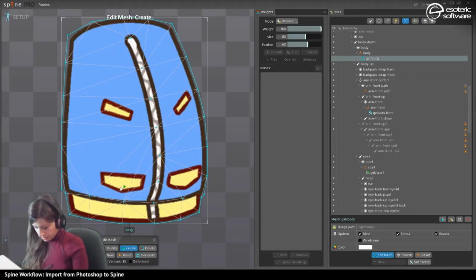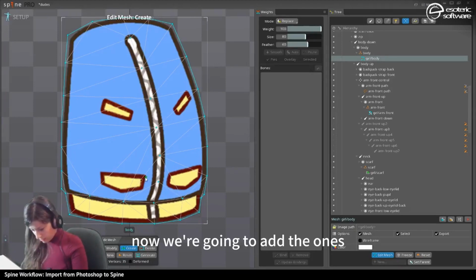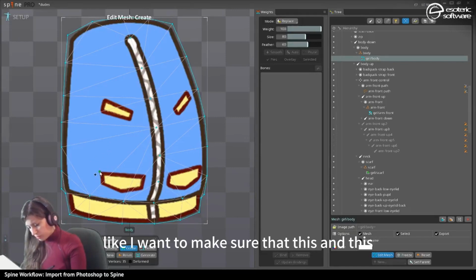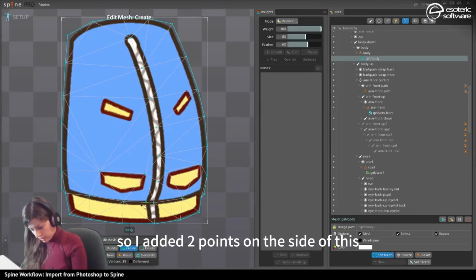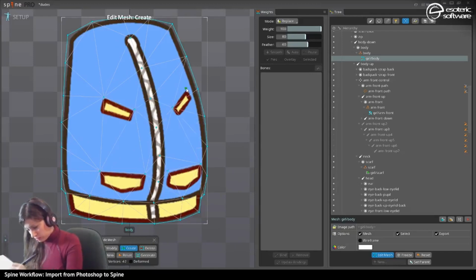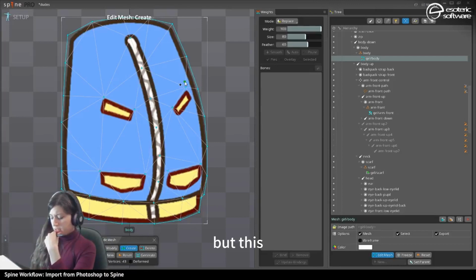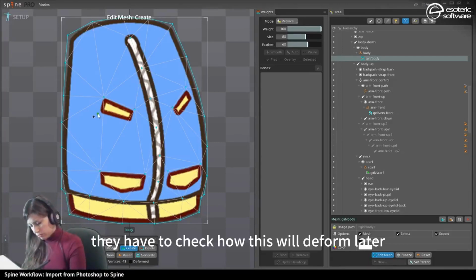So now we're going to add the ones, like I want to make sure that this and this don't get wrecked. So I added two points on the side of this. But this, we have to check how this will deform later.